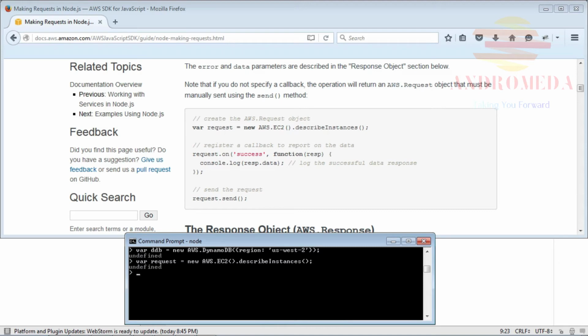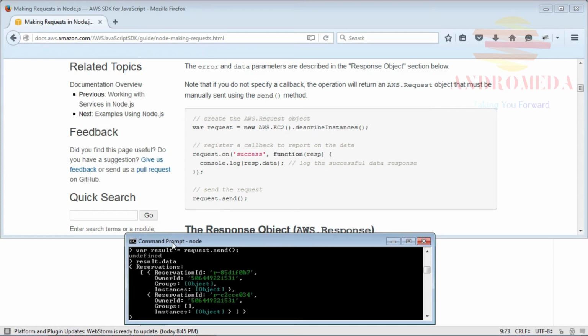Response objects are passed into each callback function so that you can access the response data. The response object contains two important properties to get at this data. The data property, which contains the serialized object data retrieved from the service request, and the error property. If a service operation fails, detailed information about the error will be provided in the error property.